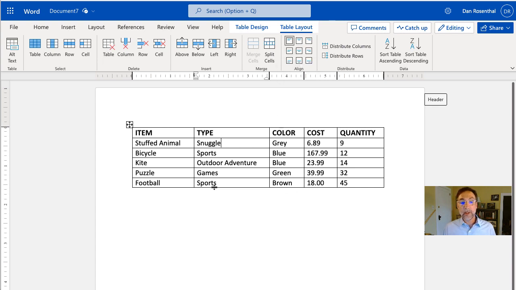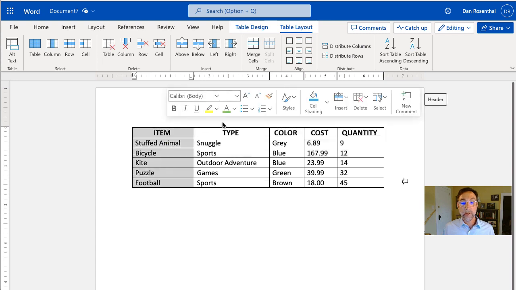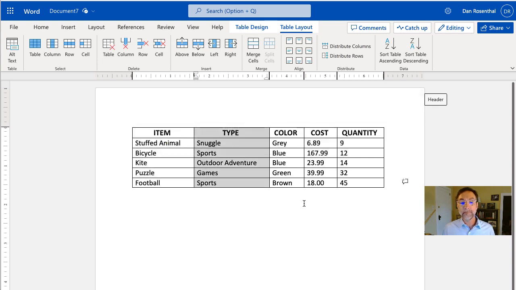Now let's look at alignment here. If I go across to this first row, which is our title row, our header row, and I select that, notice here in the alignment tab, I have all the normal choices. I currently align top left. But I think this might be better if we were to center align those words. These first two columns are probably better suited to a left align. And maybe color as well.